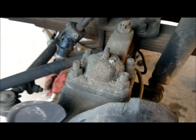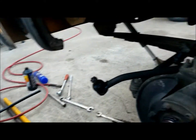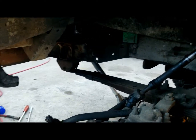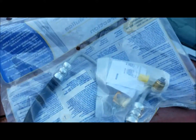Probably try to re-grease the kingpins. Oh yeah, I had to sacrifice both those lines. And I remember when I did that gearbox last time, I barely got those lines off, but they're sitting, I don't know if you can see them. But I wanted to make sure I get new lines before I just twisted them off, so Napa seems to think these are the right ones.